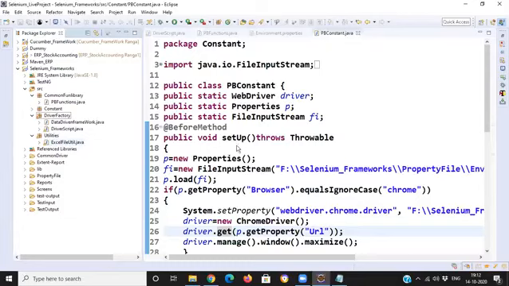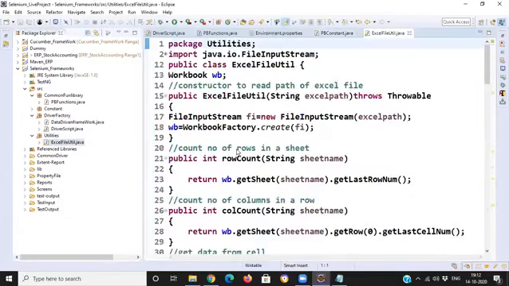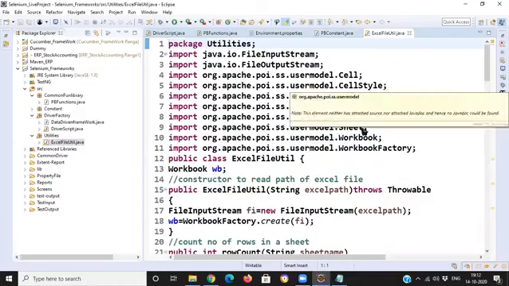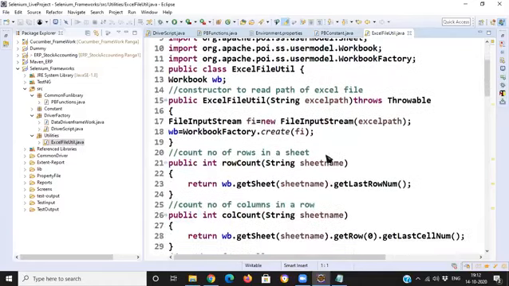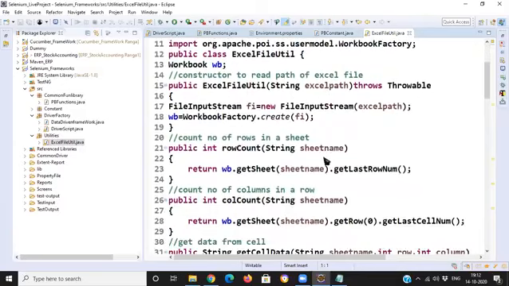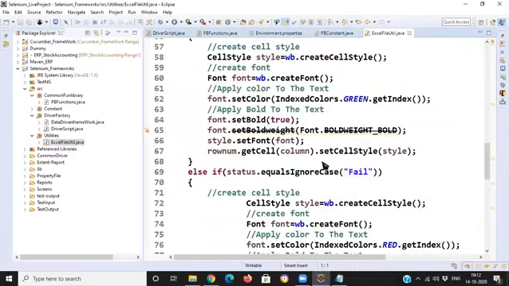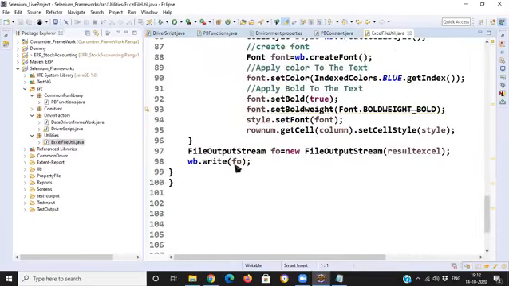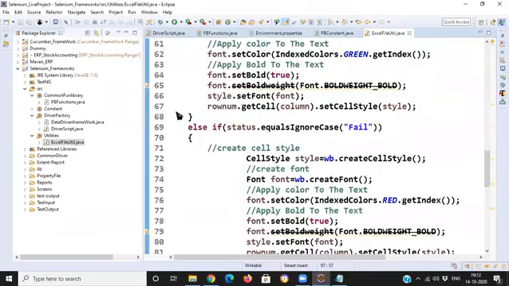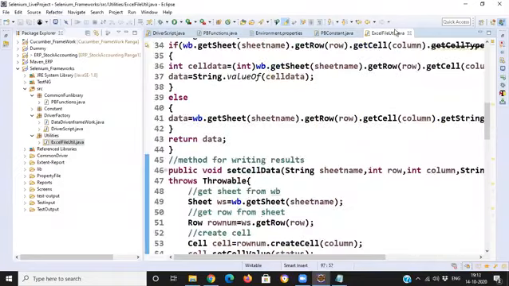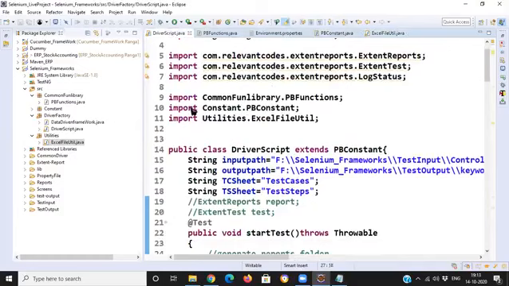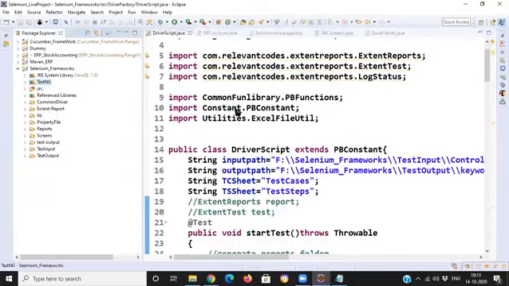Excel methods, implementing anything in Excel methods. Anything wrong in the TestNG? TestNG, we don't have any problem.